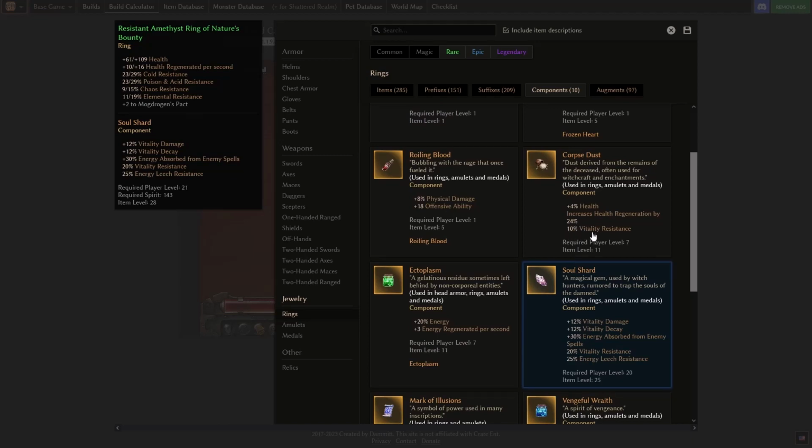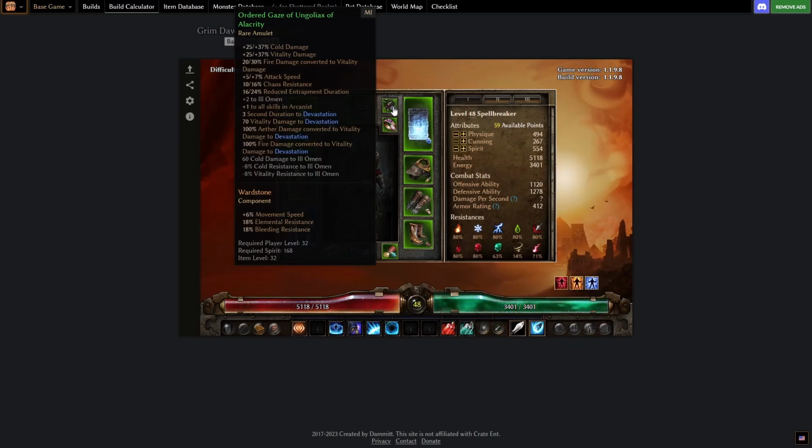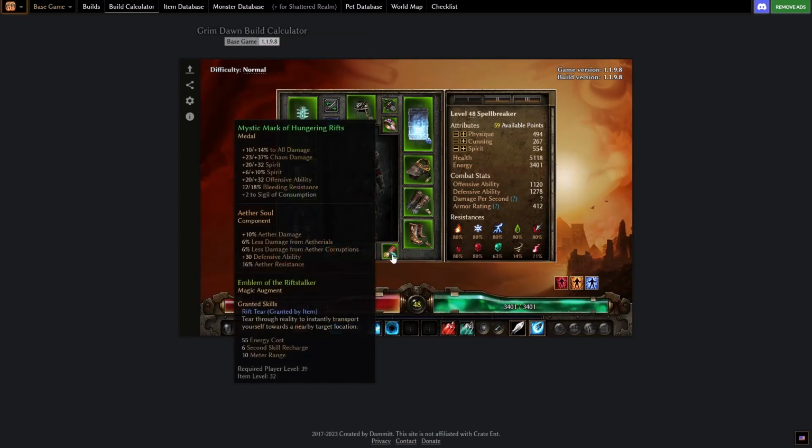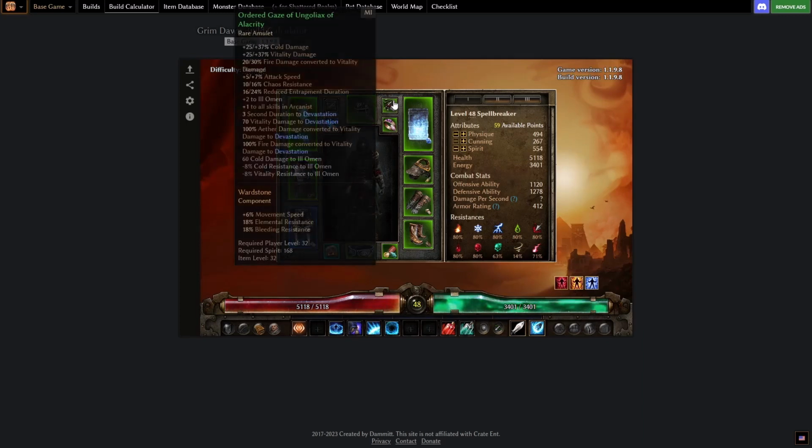If you're happy with only 10%, then the Corpse Dust could be better because it will give you health and regen, whereas the Soul Shard will give you more resistance and it will help with absorbing energy from hostile spells. On the amulet here, I do still have a Wardstone. I believe the reason I'm still using a Wardstone here is because I actually ran out of Aether Crystals, so I couldn't make another Aether Soul. I believe I did end up farming up those crystals, and I did swap that to an Aether Soul.